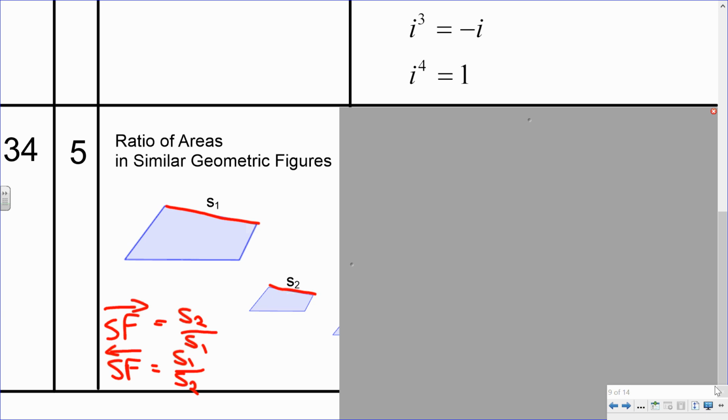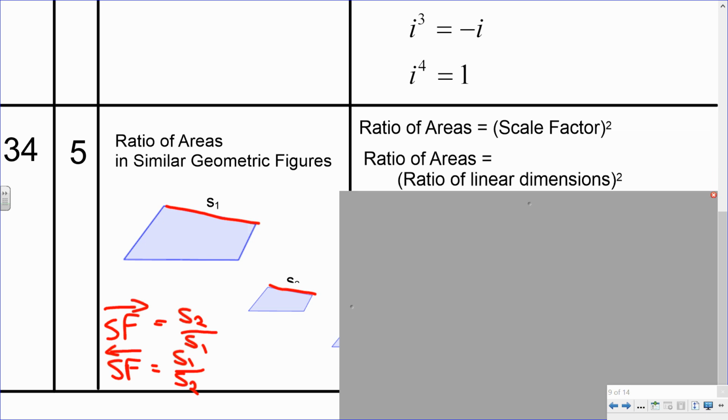Anybody want to guess how they might compare if S2 is about half of S1? What do you think about the areas? Jimpy? Looks like maybe it's about a fourth. And this isn't going to be exact, but to give us just a little bit of an idea, if I tried to put another one in there, and another one, and then another one in there, it does look like about 4 of them would fill it up. My lengths were not exactly a half on there, but just to give us a little bit of an idea. That is indeed what is true.